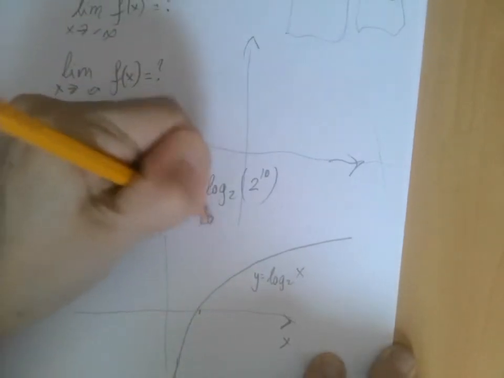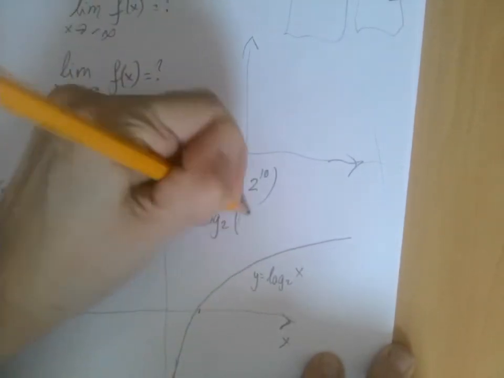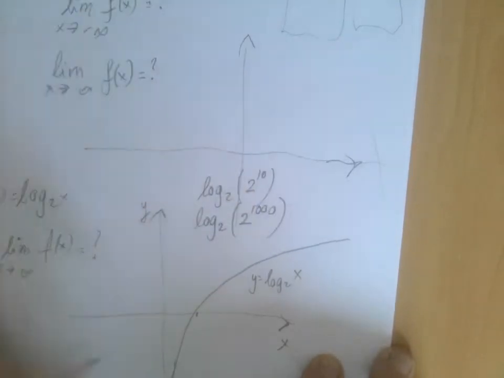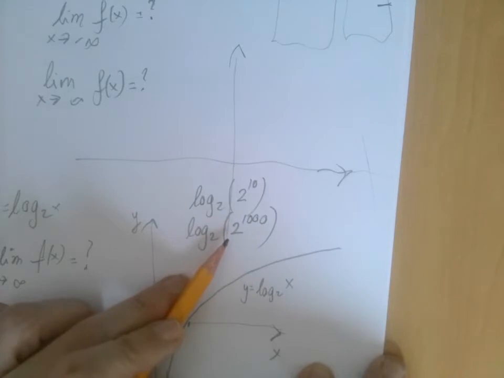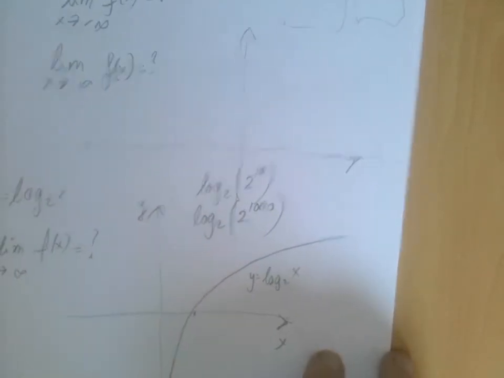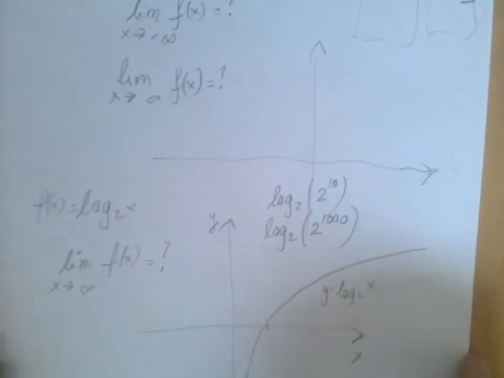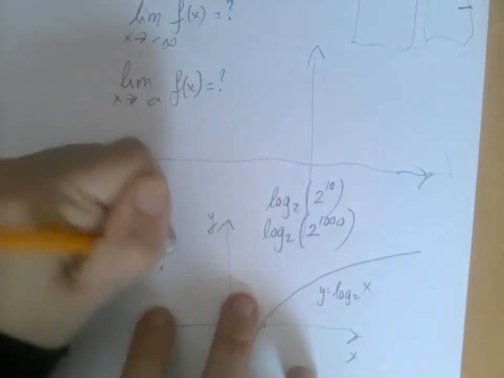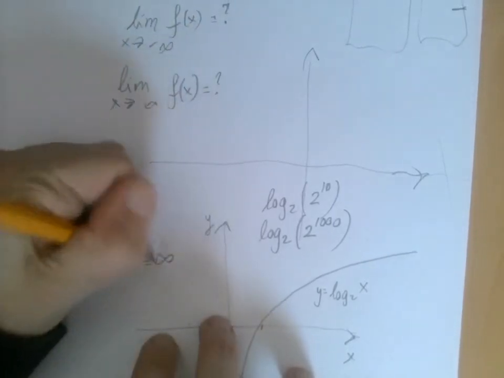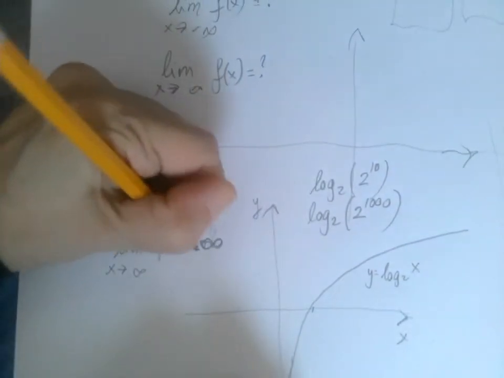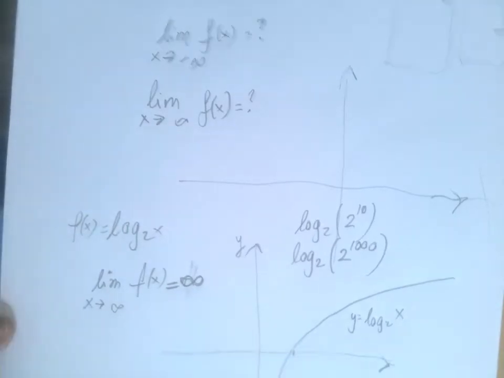It's basically, yeah, we would have to be really, really patient, but the y value of x equals 2 to the 1,000th power, which is humongous, is 1,000. So yeah, it goes slower and slower, but it's still marching towards infinity, which is to say it grows beyond any positive number we can think of, beyond any negative number too. You kind of have to store this. This is a basic function.